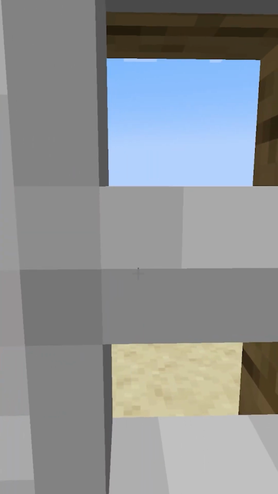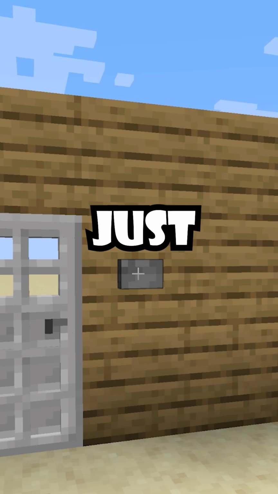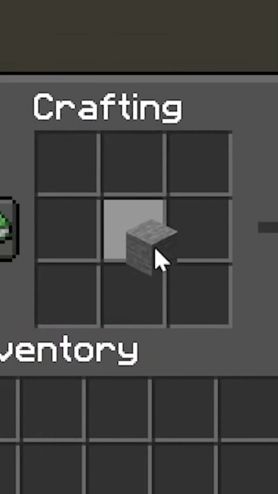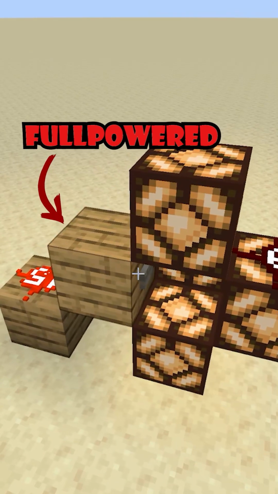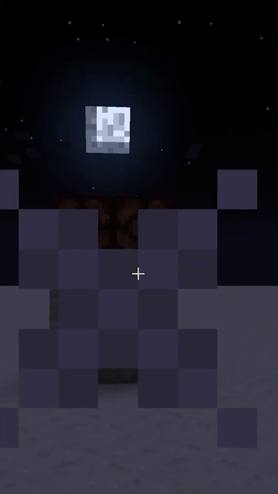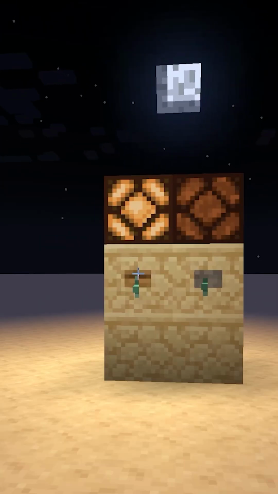If you know this pain when pressing a button to go through a door, but it closes again, just use a wooden button, because they have half a second more delay. You craft them with the stone or plank, but you can craft the stone one too with polished blackstone. They power their surroundings and fully power the block they are on. The only other difference, by the way, is that you can activate the wooden one with an arrow or trident.